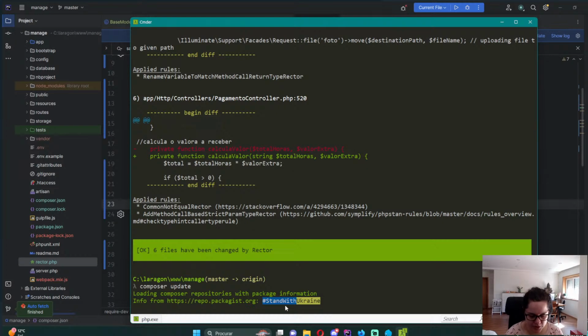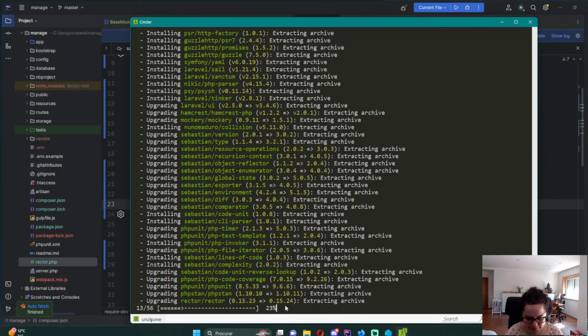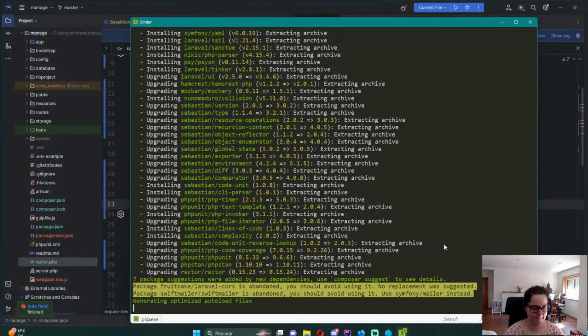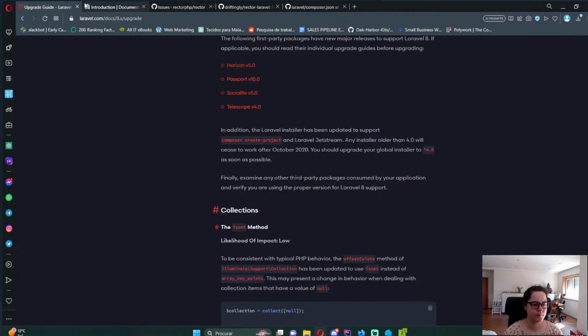And meanwhile, I'll just mute these notifications so they don't bother you. Okay, that should be it. All our dependencies are being upgraded, and then we'll run Rector. Where are you?